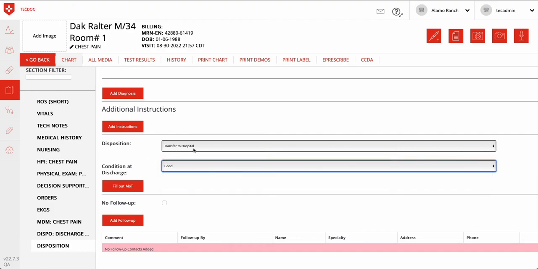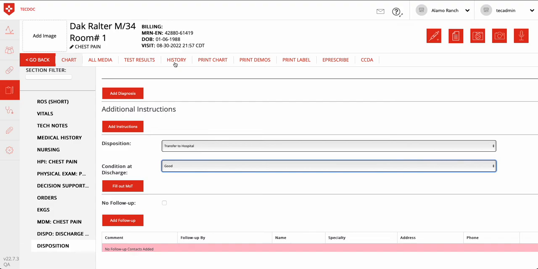If you select transfer to hospital, there is an MOT that you can fill out online, and then this will print and be available to send with the patient at transfer. Additionally, there's e-prescribe, and the ability to look historically if the patient has been here previously.